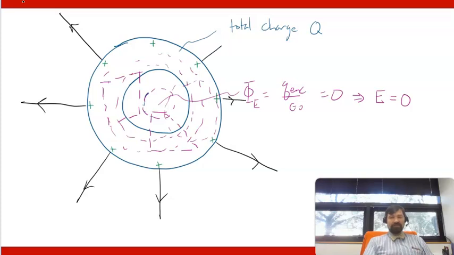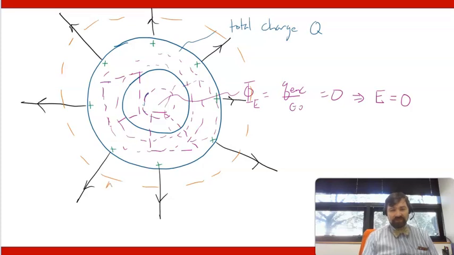And so my field arrangement ends up looking basically like this. Now I'm again going to choose a Gaussian surface, but this time I'm going to label it in orange so it doesn't get cluttered with all these purple surfaces. So my Gaussian surface in this case is this nice orange sphere, which I'm going to draw like this.